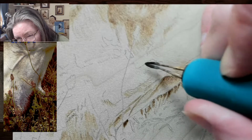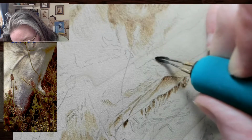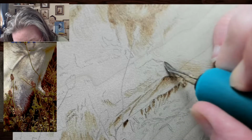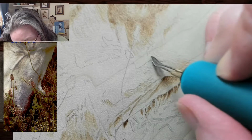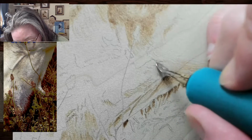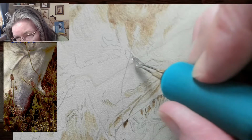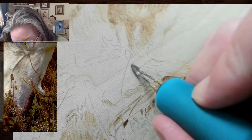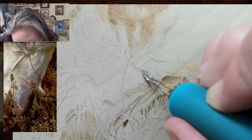Now we have a muscle. Yeah, we have a muscle that's indenting here. So let's get that in there. And because I'm going slower, it's burning darker. See, this is all, I'm trying to remember how I drew this. Did I draw this to be dark inside? I did. I try to draw the darks.